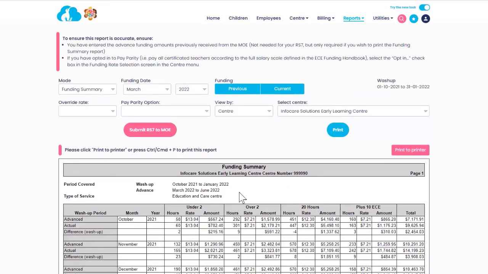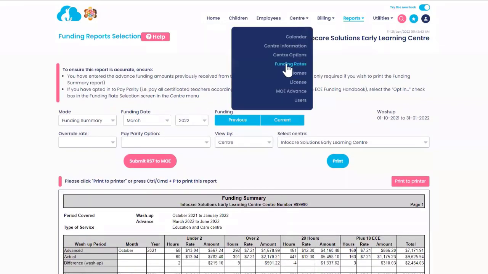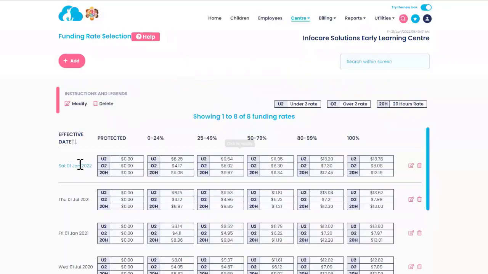If we wanted to tell this report that we've opted in for pay parity, for example, so the correct rates display, when you come up here to Centre and come here to funding rates, what you can do is modify the 1st of January, or if you've opted in from a different date, you can add a funding rate table from the date that you've opted in for pay parity.